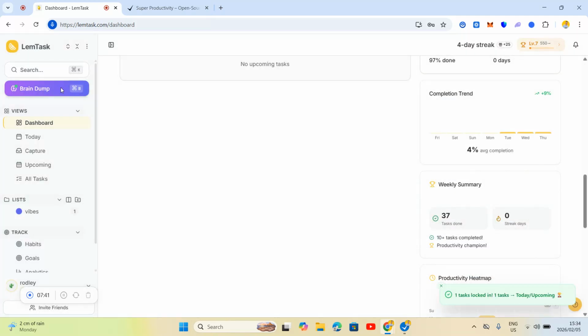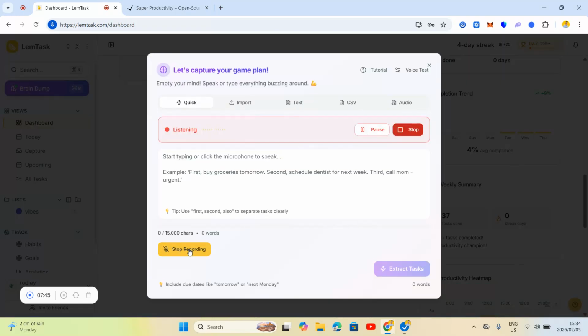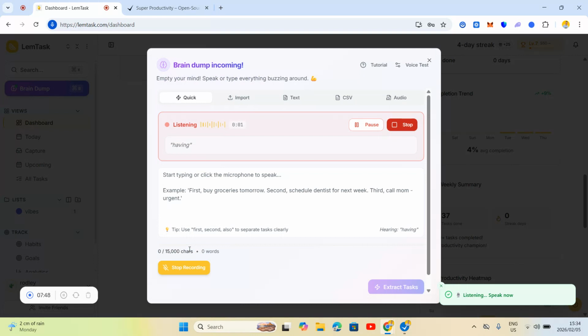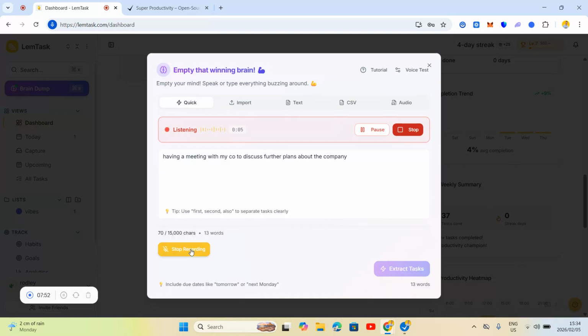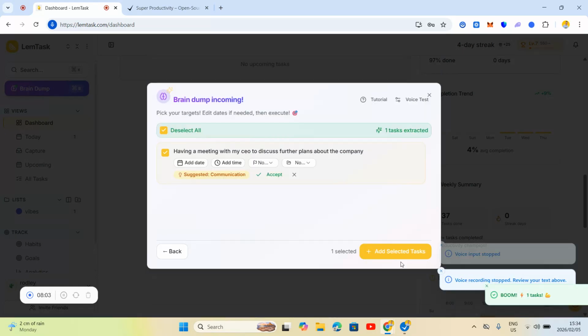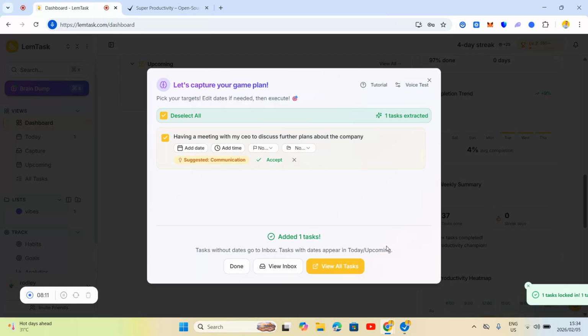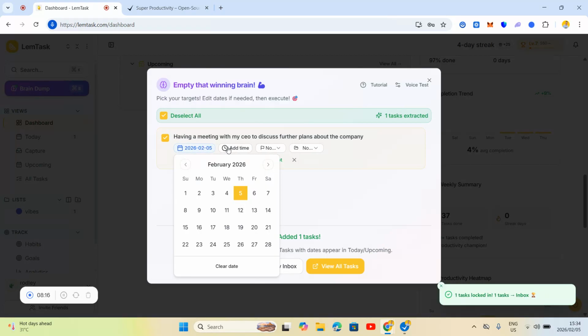I'm just going to make a second one. Having a meeting with my CEO to discuss further plans about the company. Once that is done, I just extract, and I just add the dates, I just add the time.